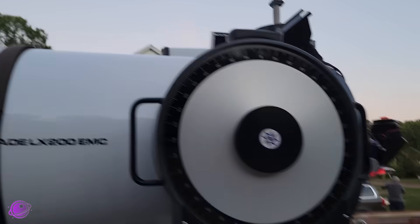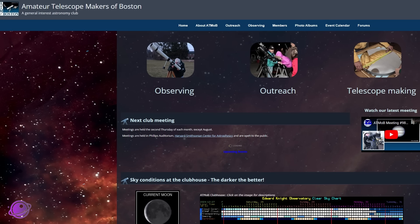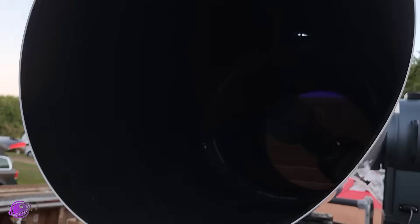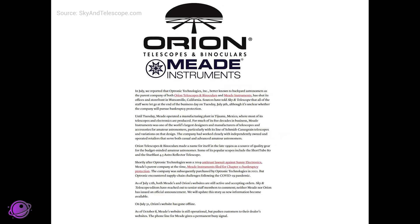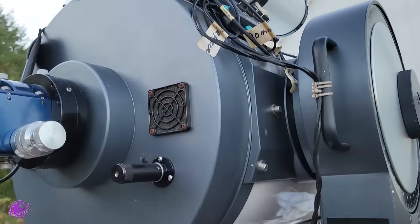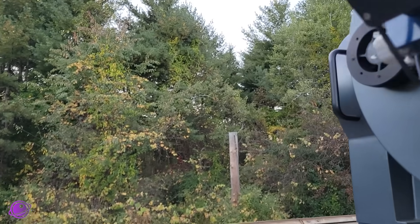The next telescope is a monster — it's a 16-inch SCT. The Meade LX200 16-inch has a 406mm aperture, 4064mm focal length, F10 observatory telescope. It's located at my local astronomy club, the Amateur Telescope Makers of Boston. Today's version costs a little over $10,000 just for the telescope, or about $18,000 for an entire setup. Since Meade and Orion have gone out of business, these may be impossible to find in the future. If you guessed this was the best planetary telescope we'd be looking at tonight, you'd be right. Jupiter and Saturn looked amazing through this — the only words I can think of when I saw Saturn for the first time through this are unprintable.